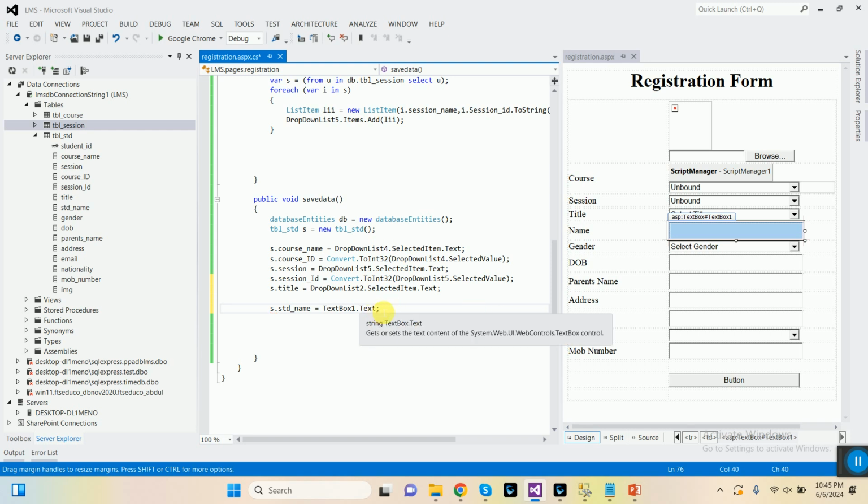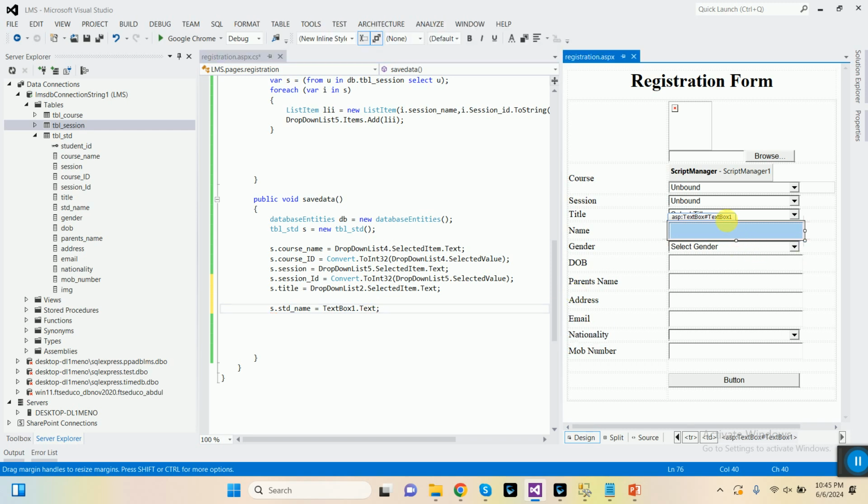So this value we are going to get from the text box 1, that's the ID of the text box 1.